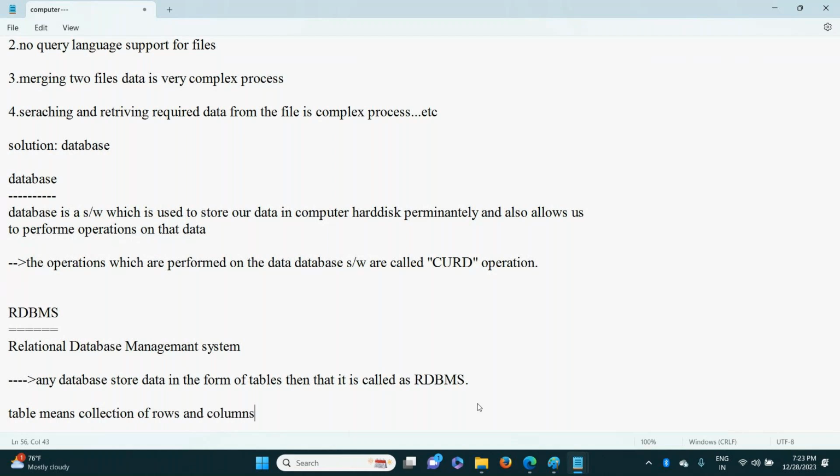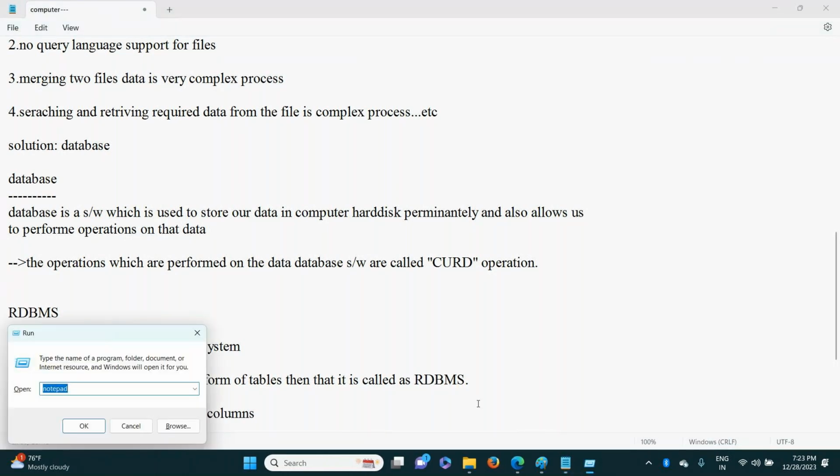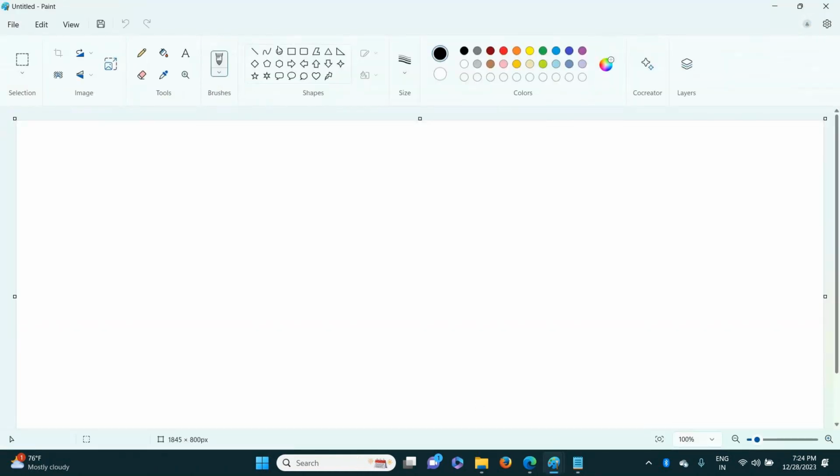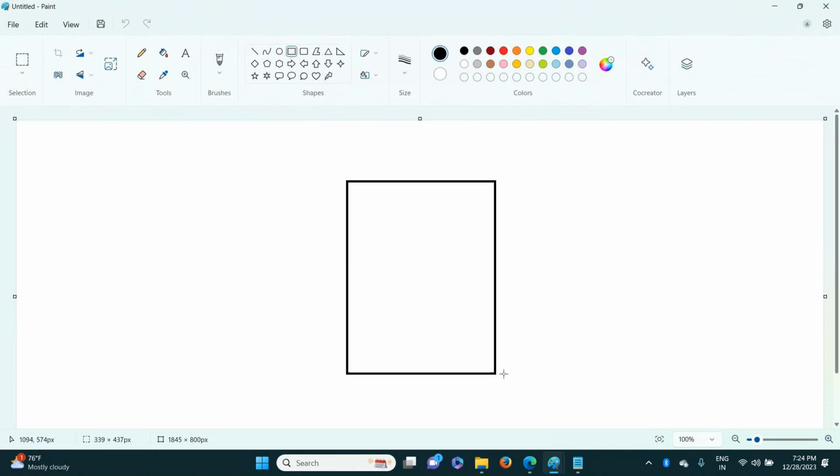Okay, for better understanding purpose, I will explain this entire concept with the diagram. Listen here. Database is diagrammatically represented with this symbol.